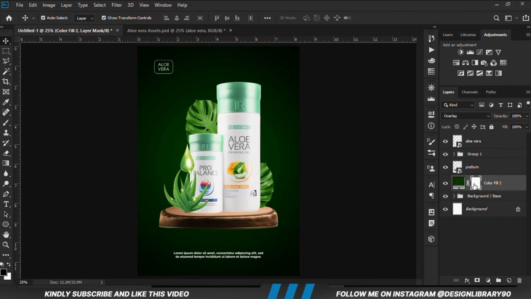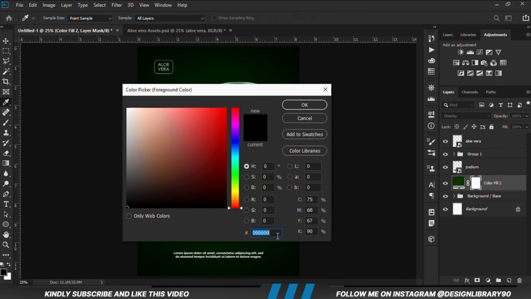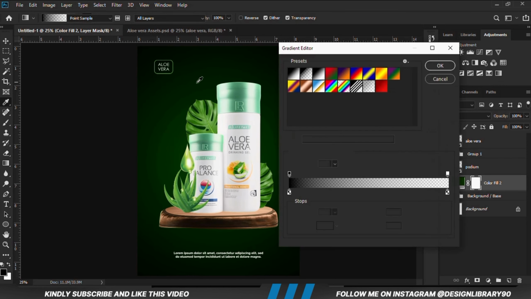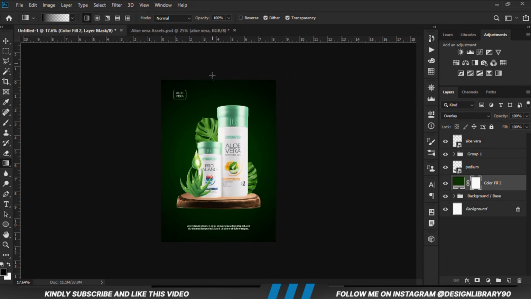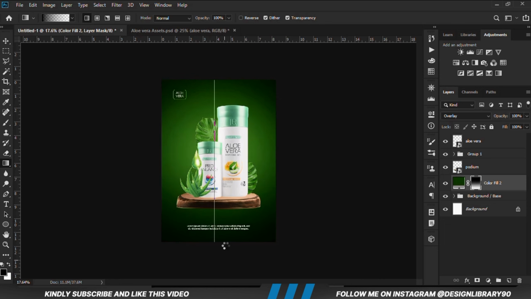With the mask selected, grab the gradient tool. Gradient foreground is set to black, then gradient is set to foreground to transparent. So we are just going to erase. We are just going to erase this way.